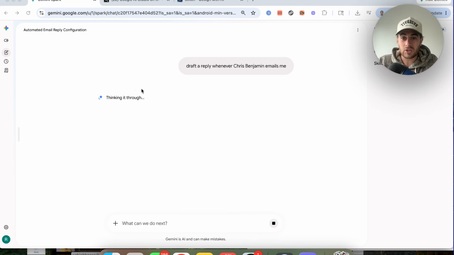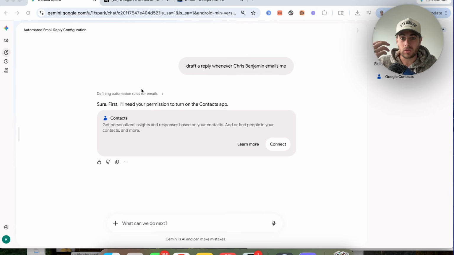And I could get actions to happen based on 2 different things. 1, I could have it actually go through via a schedule, or 2, I could have it actually react to things by turning on permissions for specific apps so that this actually has the ability to do that.